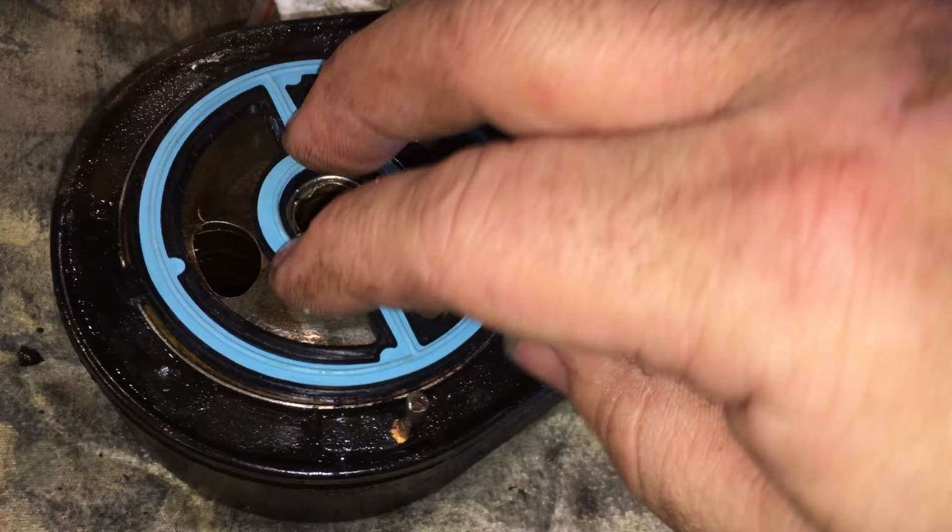You can get a better look at it here. This bolt I found challenging because of how close this is here, so I used a wrench on that. This other upper bolt I also found somewhat challenging just because it's so deep. I used an extension and a 10mm to get all the way down in there. 4 bolts there. Again, those were 10mm. I've already loosened this a little bit, that's why it's moving. But this top bolt is a 16mm, and that comes off next. So that actually holds on the cooling portion of this unit, because that other portion is just the filter mount.